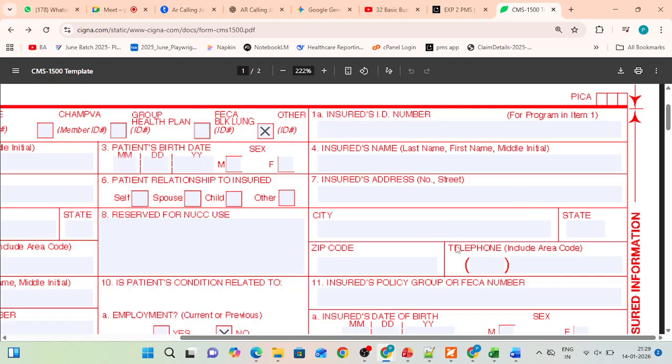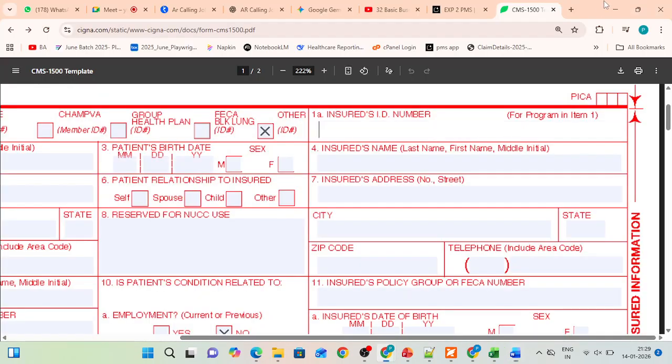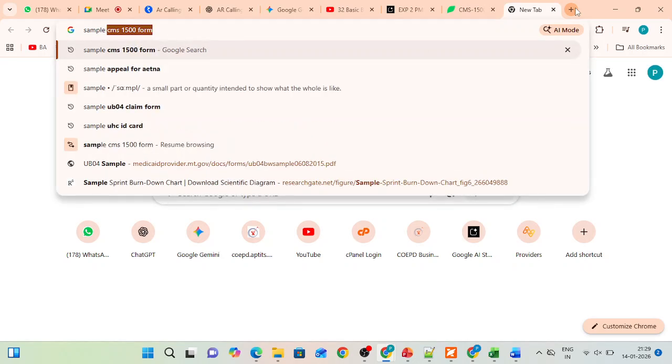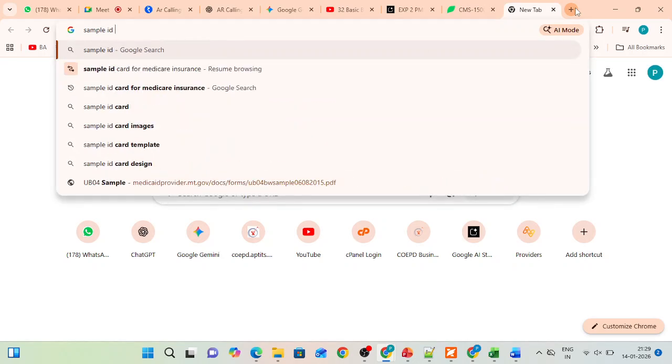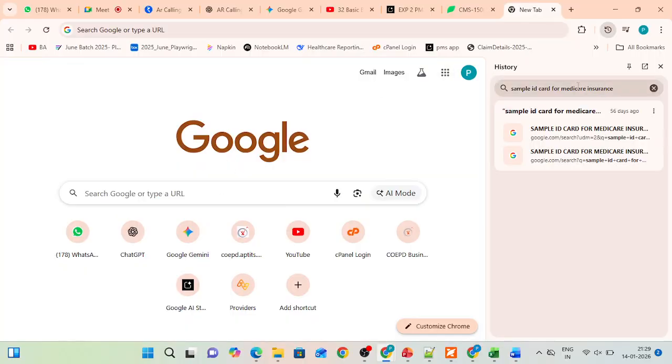Now, the right portion is for the insured information. That means the policyholder information, nothing but the subscriber information. Here also the ID means whatever policy ID we can see on the ID card. So a sample ID card for any insurance, if we are searching.